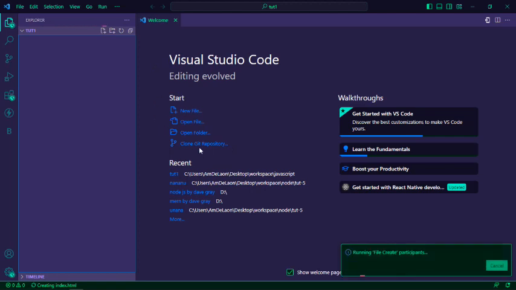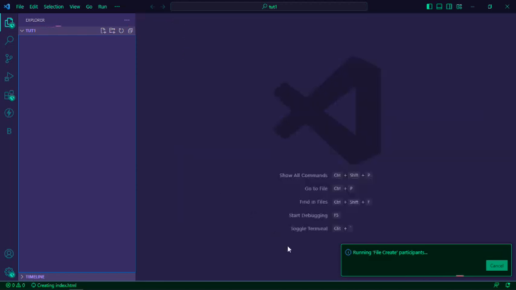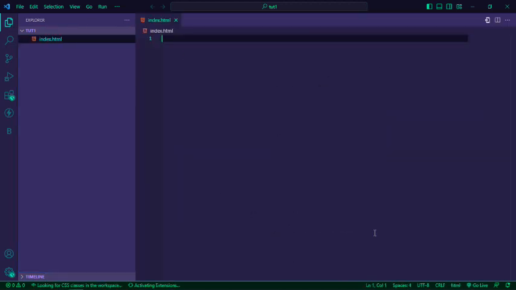Okay, I don't know why it is loading though, but let's allow it to load and let's open it afterwards. Okay, that's loaded. Now let me try to explain what HTML does and how it relates to what we want to do.